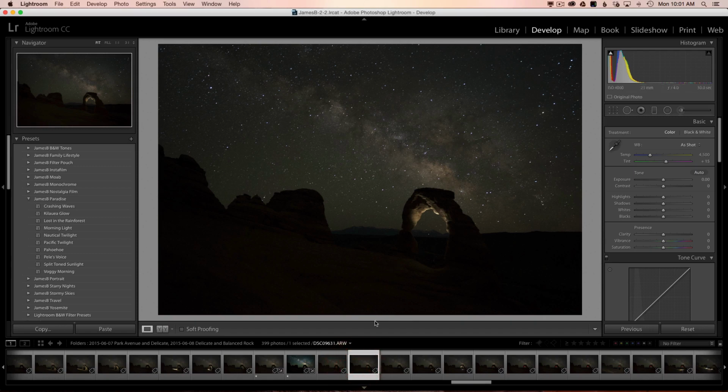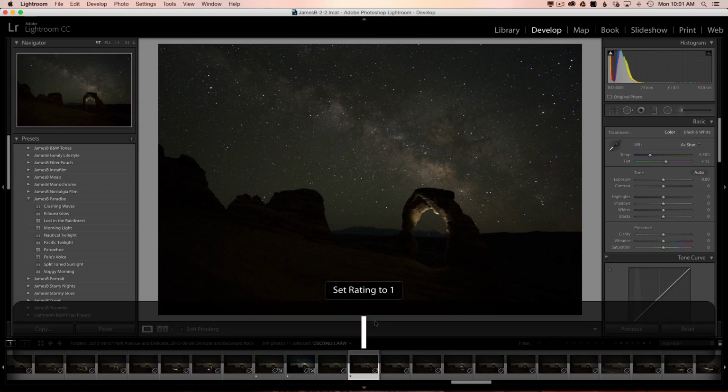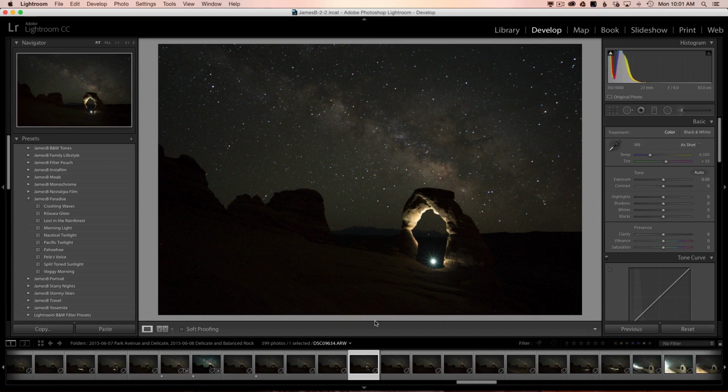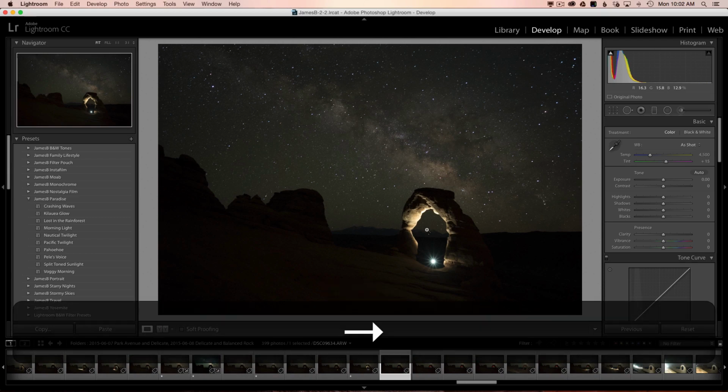All right, so this one has a little bit different light. We'll keep that one. And then I'm just gonna scroll through these and find the ones I like. Okay, so I like this starburst even more because it's not quite so much light right here, but I really like the light beneath the arch. So we'll grab that one.